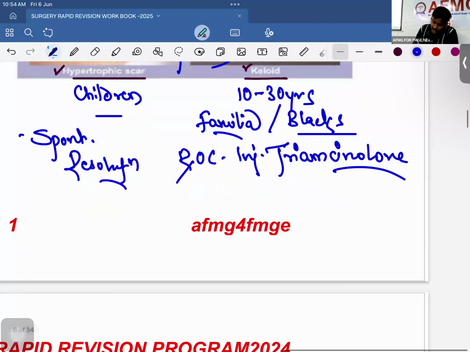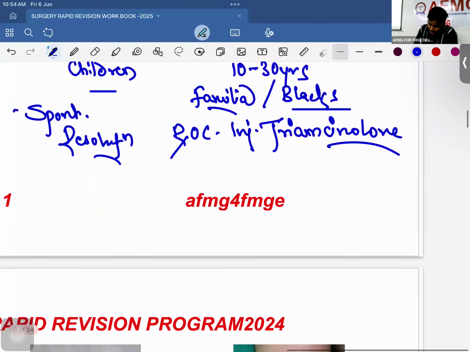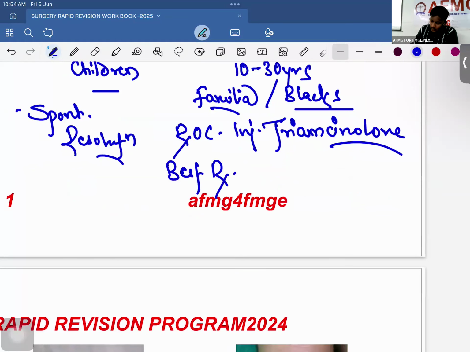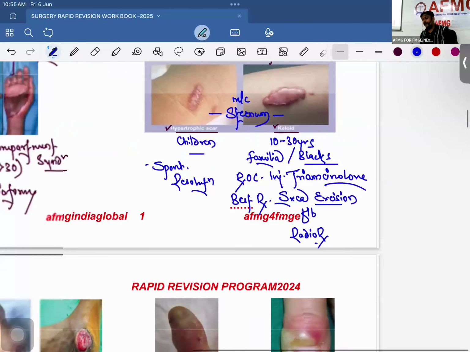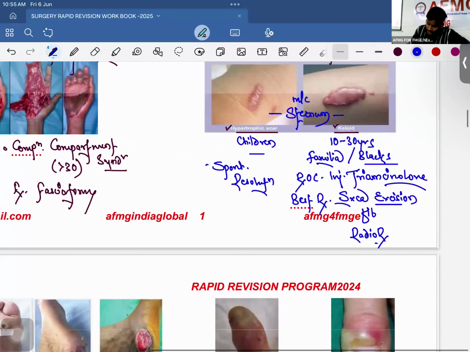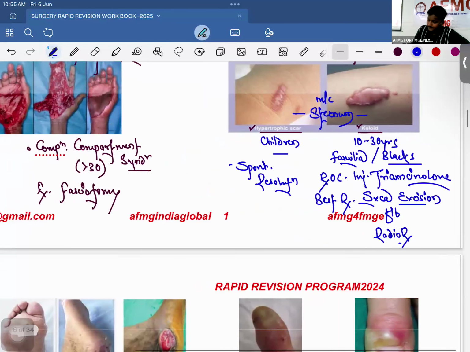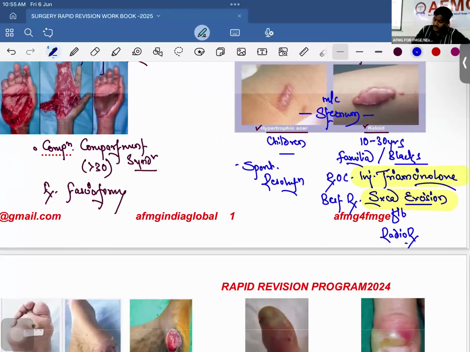Three conditions. If they ask you which is the best treatment for a keloid scar, so we know the best treatment for a keloid scar will be a surgical excision, complete surgical removal. Reason, even after a triamcinolone injection, there is a risk of recurrence beta. So the best treatment is going to be a surgical excision followed by interstitial radiotherapy. Cobalt interstitial radiotherapy is given. Clear about? Chalo. So that is what is important to be remembered beta. So do remember this about keloid scars.